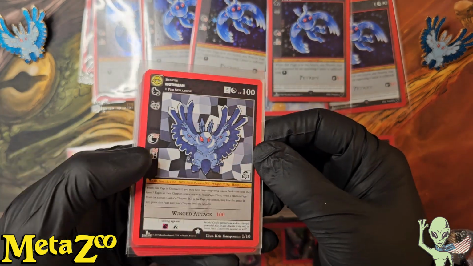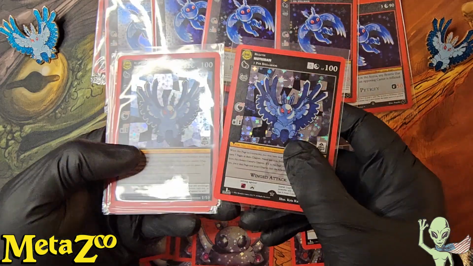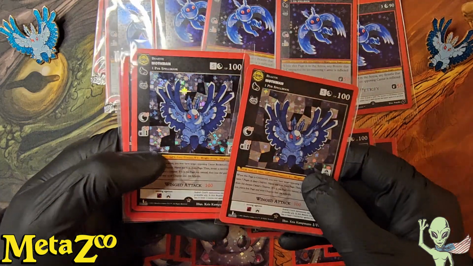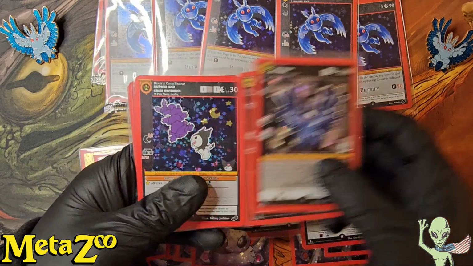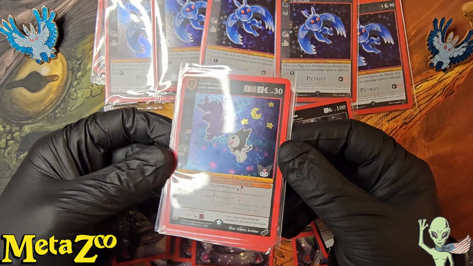Non-holo from the Pin Club collaboration. And then we have two holos from the Pin Club collaboration. So neither of these are really in a gradable condition, but very cool Mothman. Alright, kinda counts. Kuromi and Chibi Mothman.